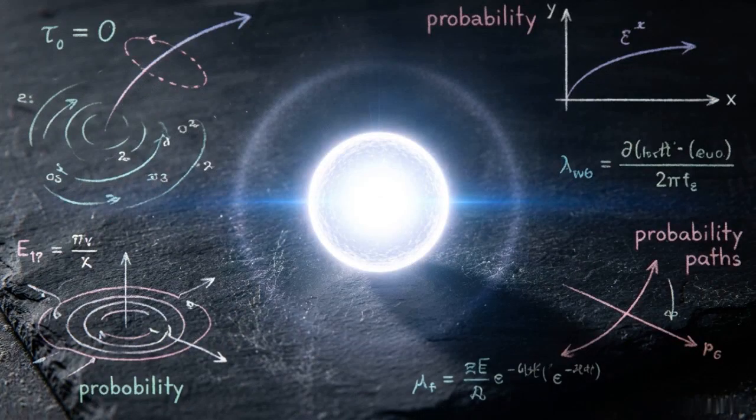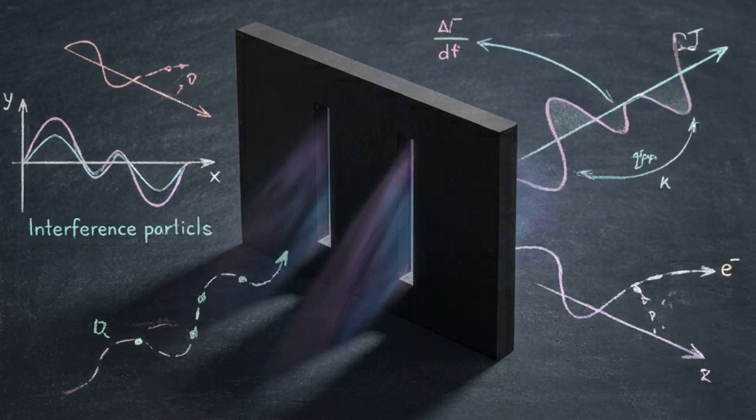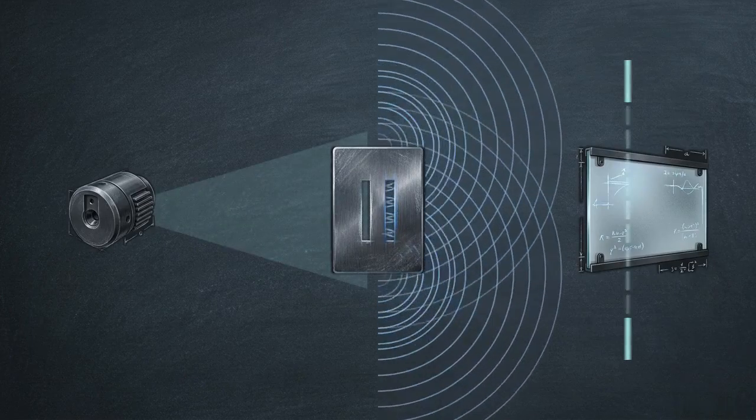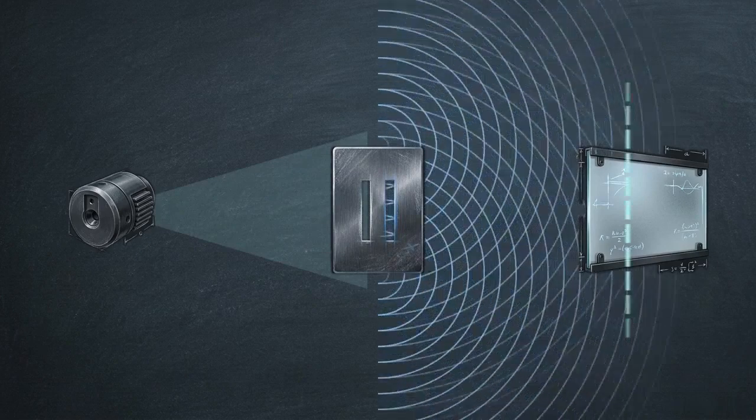But that logic falls apart when we look at a single photon, a tiny particle of light, and fire it at a wall with two small slits. If it acted like a baseball, you'd expect it to fly through one hole or the other, forming two straight lines. Instead, they create a complex pattern of stripes, behaving like ripples in a pond, passing through both slits at once and interfering with themselves.